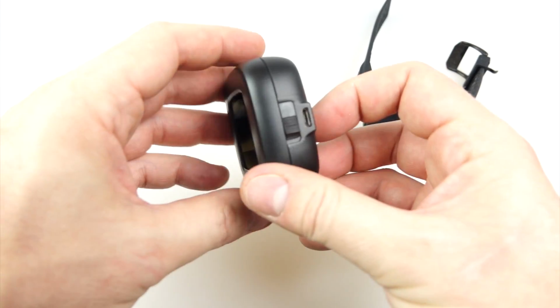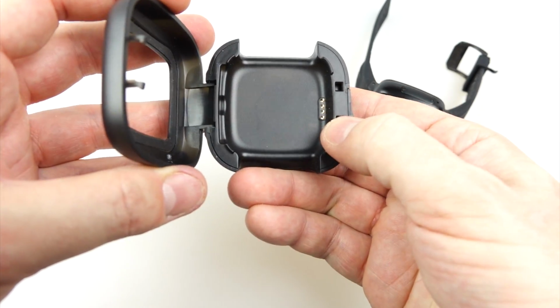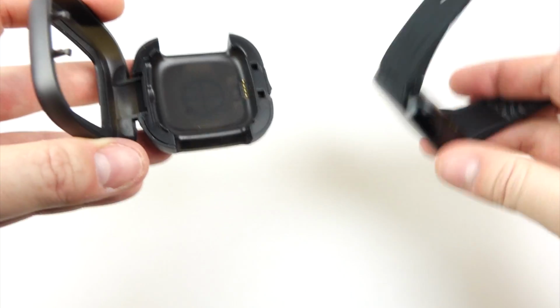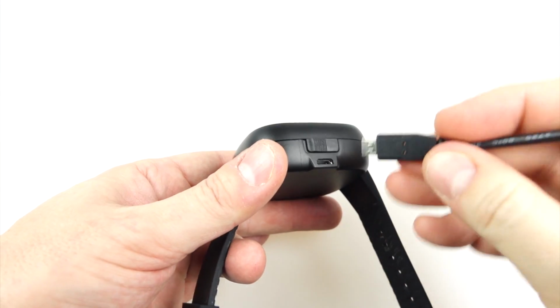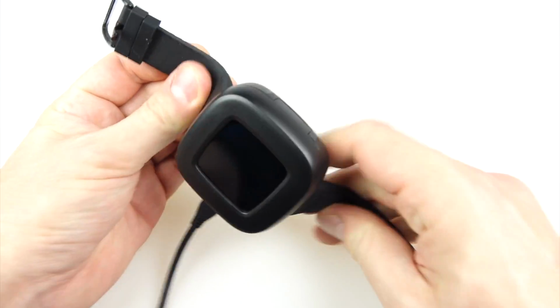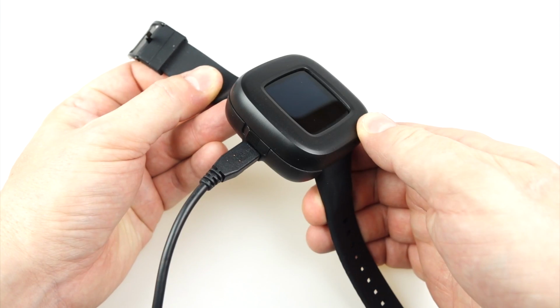I've charged it every evening in this device. This is a little sort of docking station type thing. Those pins in the back attach to the connectors on the back of the watch, and basically give the watch a micro USB port, which is on the side of this here. You plug that in, you charge it up through that, and you also transfer data on and off the watch. But whilst it's in there, you can't turn the watch on or off, which is a bit restrictive.